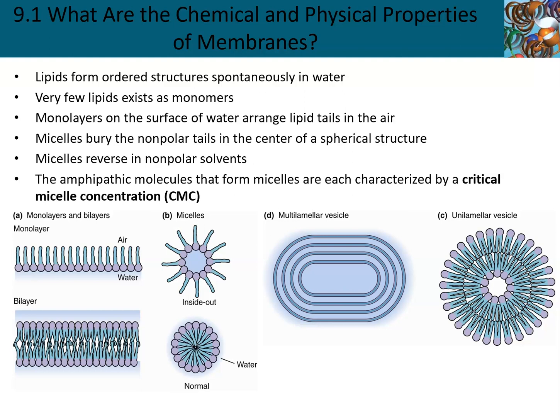Now, there's a chemical term called the critical micellar concentration, which defines the amount of lipid which must be dissolved to spontaneously form a membrane type structure or bilayer structure or micellar structure. And this is variable from lipid subtype to lipid subtype. It's one of the biophysical characteristics which is unique to each lipid.